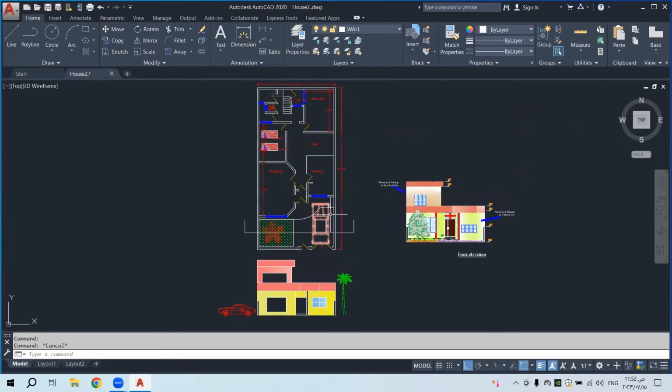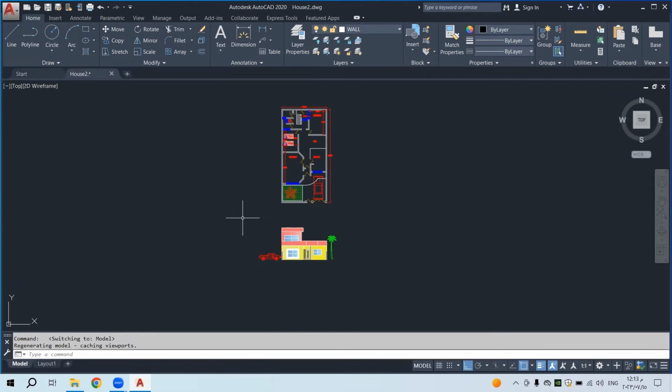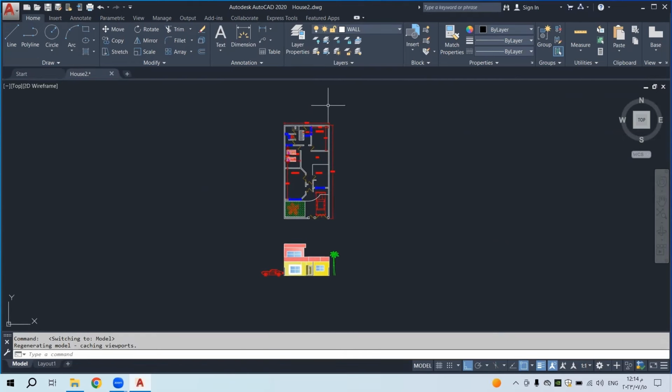That is the end of the practical part of the AutoCAD learning. I hope you will enjoy it and learn from this. Thank you. Now the design has been finished, and how we can prepare these drawings to print? How we can prepare by scale, not randomly, to print. We have here a model and layout. Layout is preparing the drawing to print by scale.